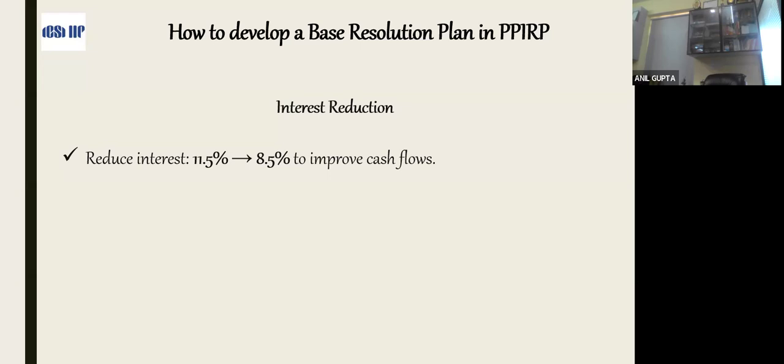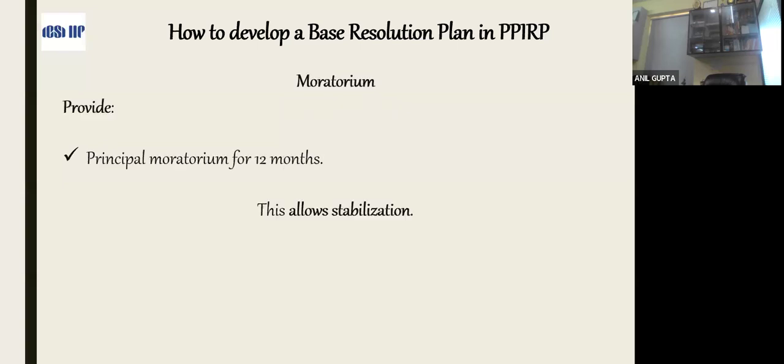That is my idea. That's why the government should give suitable instruction to all the banks and all the financial institutions: don't file the non-performing assets under CIRP if the borrower is in the SME segment, file under PPIRP only. The same instructions the Ministry of Corporate Affairs should also issue to the NCLTs: don't admit the application where the corporate debtor is an MSME. If they have filed under PPIRP, admit the same. If that type of instructions are there, then only this will be successful. Otherwise, PPIRP will not be a successful product.